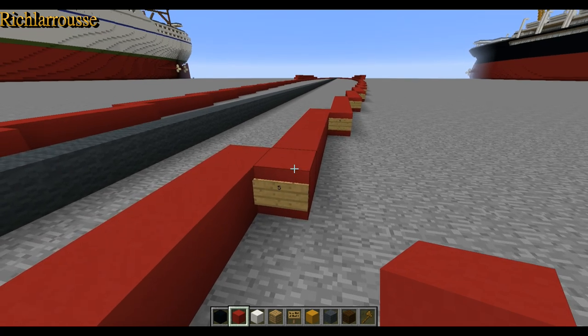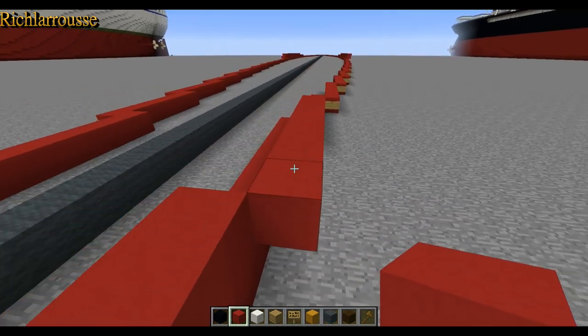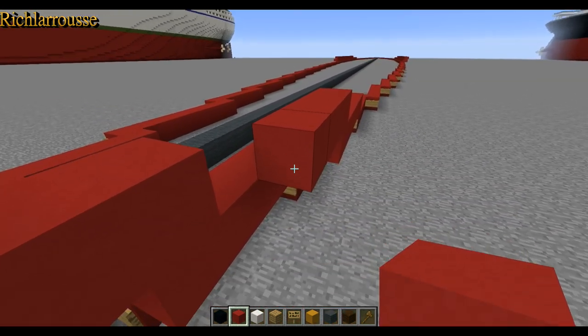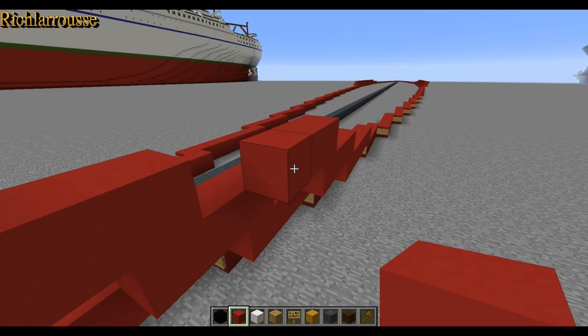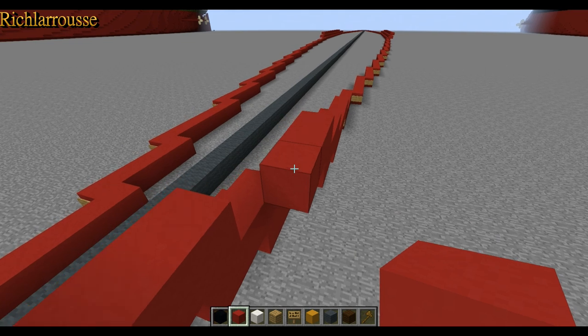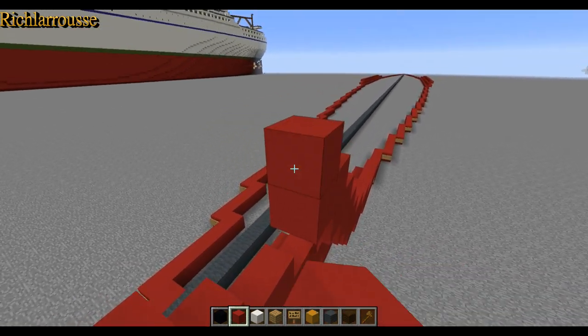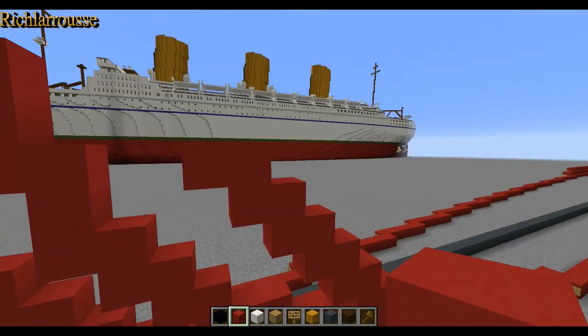We want to go forward 7, 1, 2, 3, 4, 5, 6, 7, and then 4, 1, 2, 3, 4, and then 3, 1, 2, 3, and then 6 rows of 2. So 1, 2, 1, 2, 1, 2, 1, 2, 1, 2, 1, 2. So that was 6 rows of 2 like that.